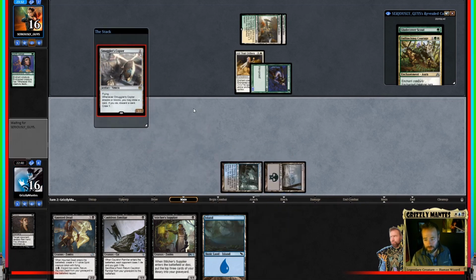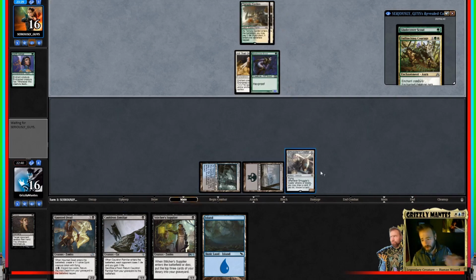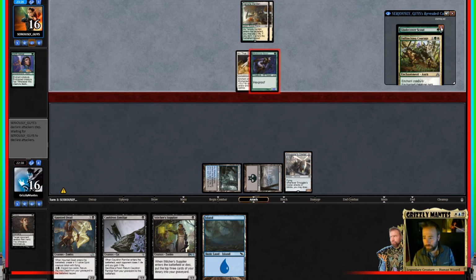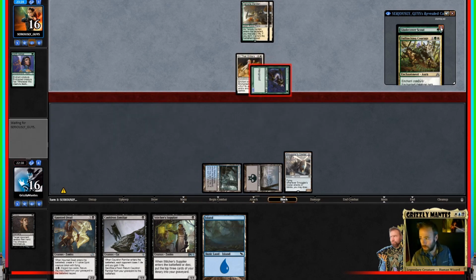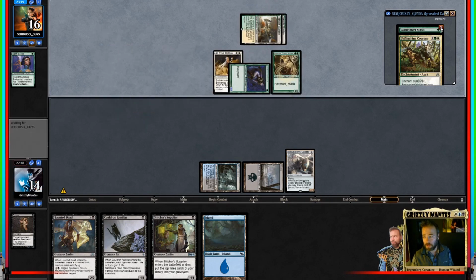Actually, no, we're gonna go with the Smuggler's Copter. So I cost myself 2 life on that. But next turn I can go threat, activate, attack. Yep. I can draw something before. Okay.